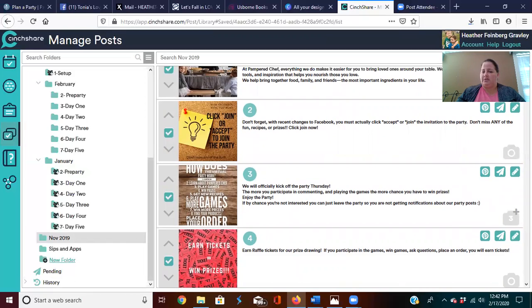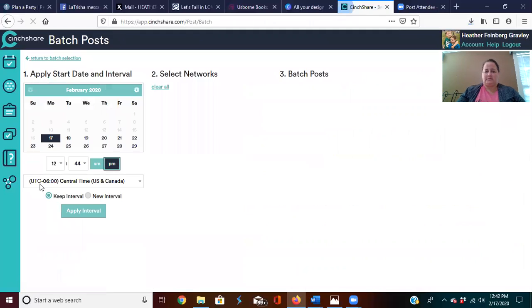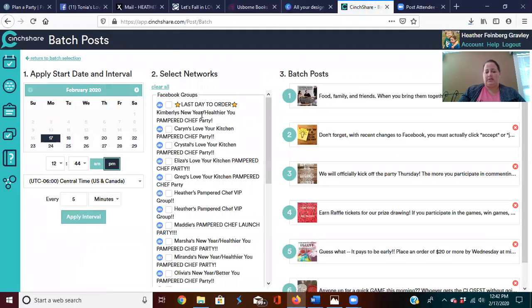so what you will do is come over to this side of the screen with the three lines, after you have things selected, and do a batch post. So you can see I have 6 selected. So go to batch post. And because I know that these particular posts don't have anything specific to the host where I would need to do a find and replace, I don't have to worry with that, which is good.